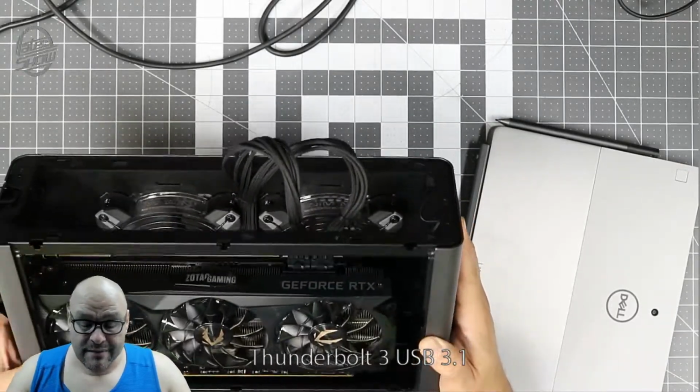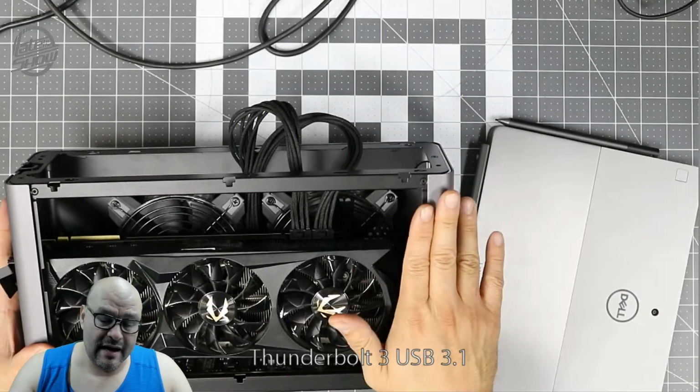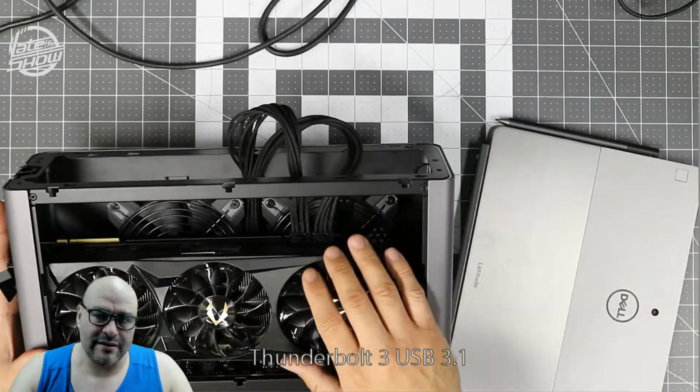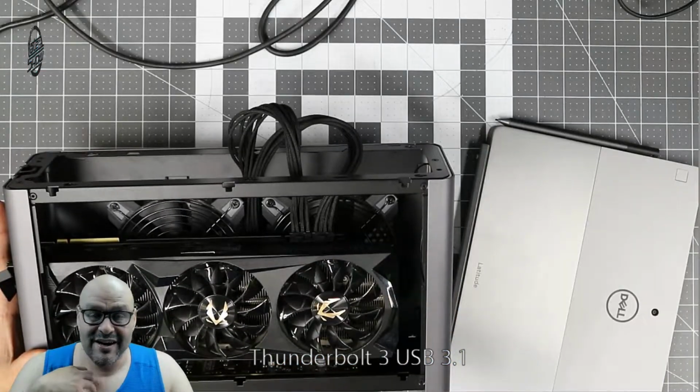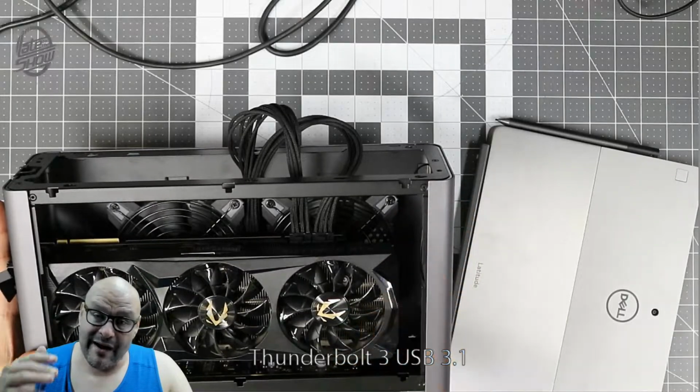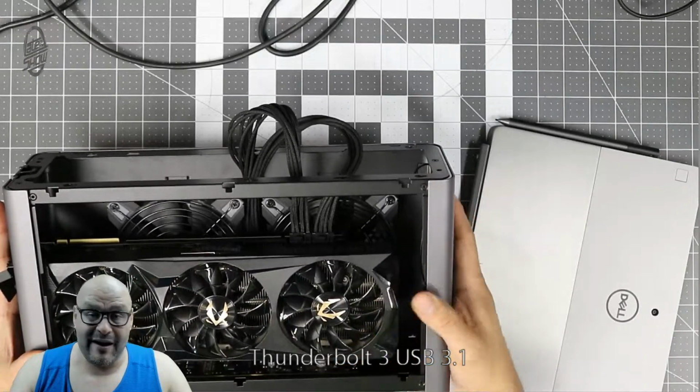So the cost is not that expensive on the actual case itself, but the video card is where you have to draw the line right there. That depends on how much money you're going to spend on it. But great option for gaming, great option for BIM, great option all around.